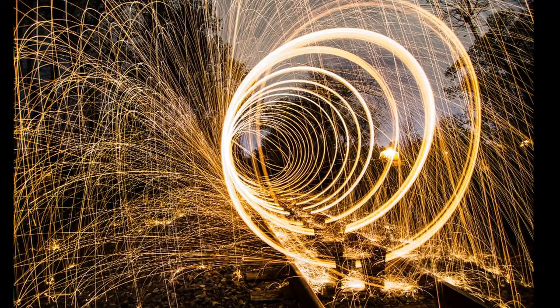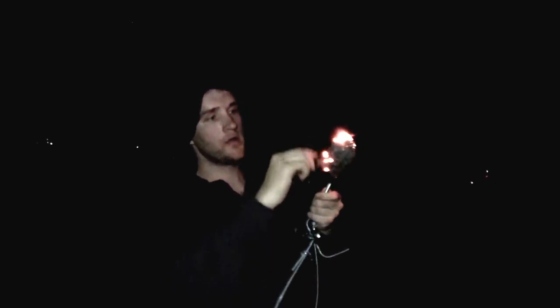First we're going to do the tunnel. I've changed it down to 15 seconds — still at F2.8 and ISO 100. So a 15-second exposure right in the middle of the tracks. It's on self-timer, 10 seconds. As soon as I press the button, I grab the battery, light it, and once I hear it click, I start walking backwards. It's important that you walk backwards — if you walk forwards, your legs will cut out a dark line every time it crosses. I put my hood on and keep my head down so my face doesn't show up and it's just the light.